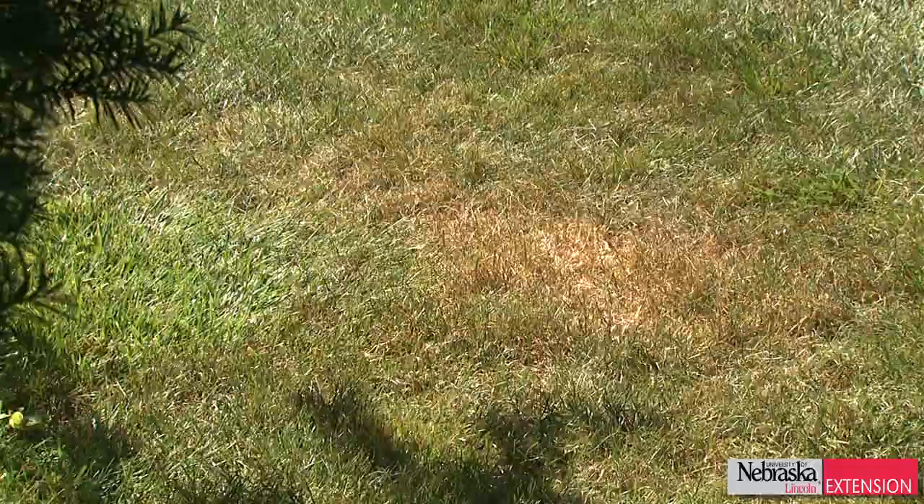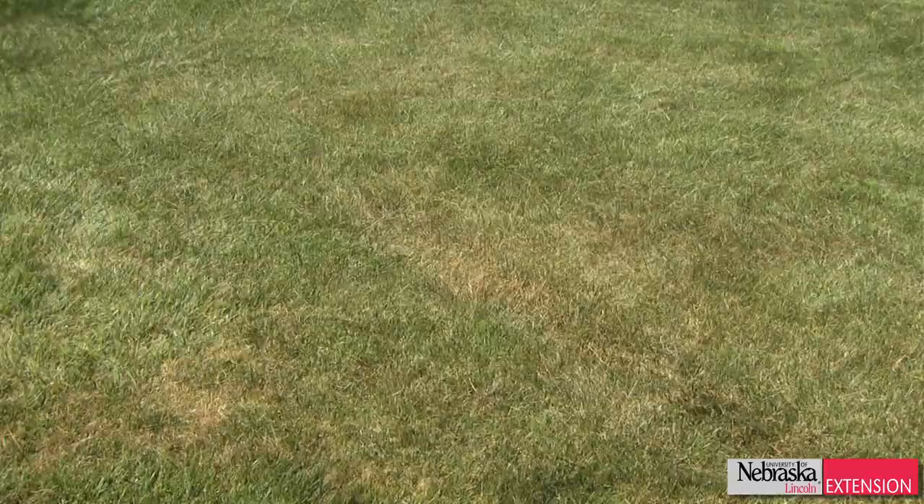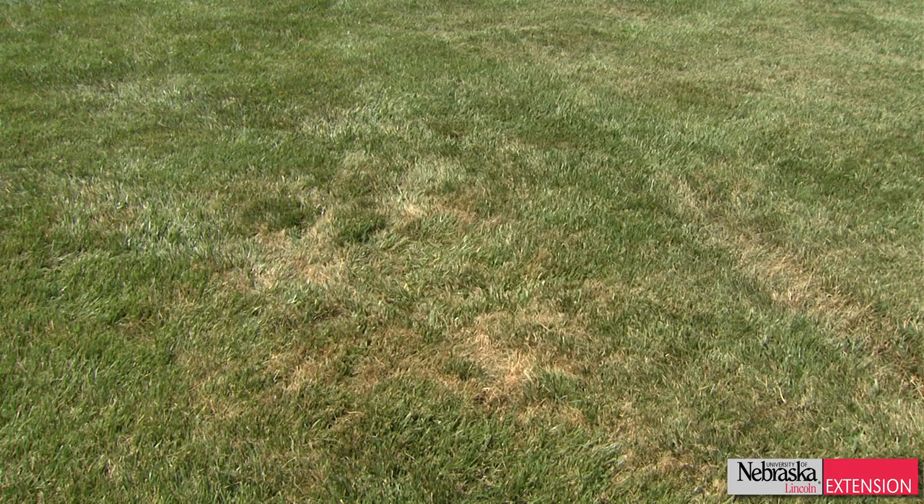With this week's current temperatures and the heat, we're going to have some turf diseases cranking up. Specifically, this week I really expect to see quite a bit of brown patch showing up. If you have a fescue lawn specifically, you can see it in bluegrass if we have really conducive conditions. But once we get temperatures in that low to mid-70s or higher in the evenings where our lows are 75, that's when we really start seeing brown patch.